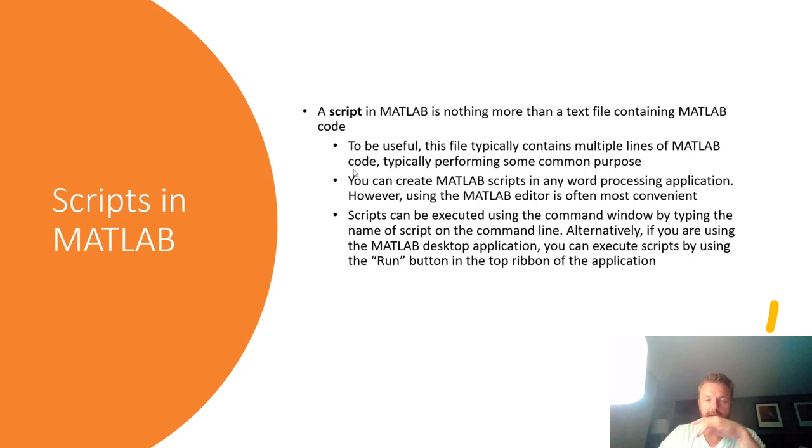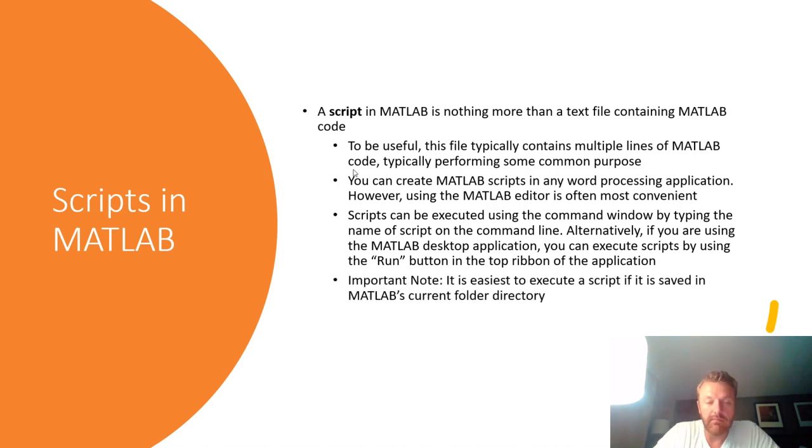As we'll see in a minute, if you're using the desktop application in MATLAB, if you have the script open and you have it saved, there's also a run button. So running the script can really be done in two ways. You can click that button or you can call it by name on the command line. Important note: you can run any script as long as MATLAB can find it. That's the advantage of hitting that run button. It has reference as to where that file is, so it knows automatically.